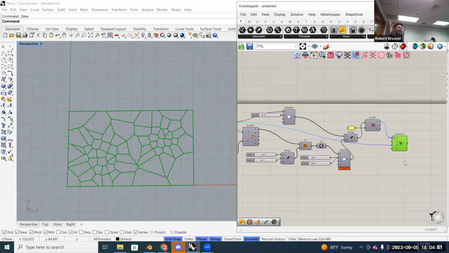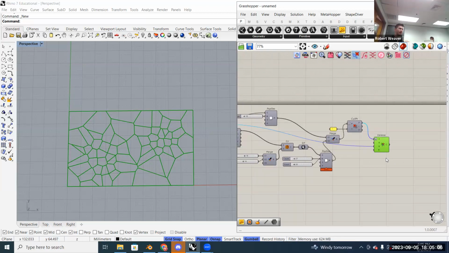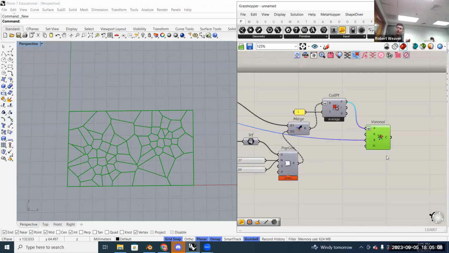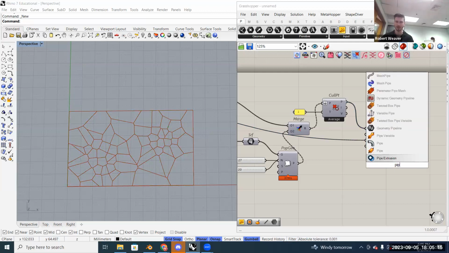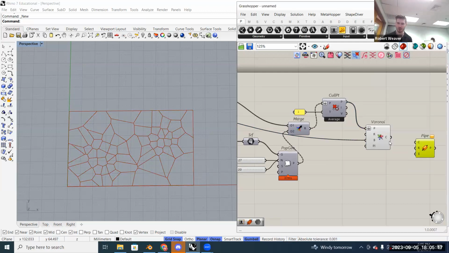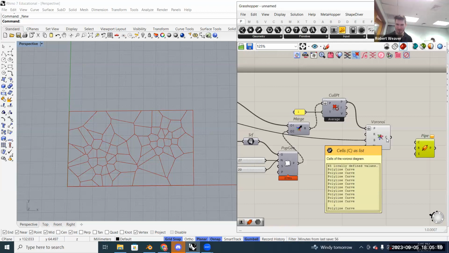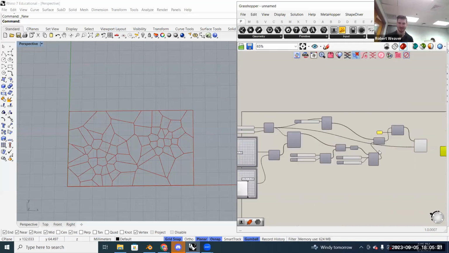The pipe component that comes with Grasshopper is very not optimized. If you plug in a bunch of curves, it's going to take forever to calculate. So I turned all my sliders down a lot. The workflow that I have pulled up on my screen uses a plugin that does pipes a lot better than the standard pipe component. We'll get into plugins at the end of today's class for the future. But for today, I'll use the pipe component. I turned down my numbers, so I have very few curves. I have 65 curves. So I hope it doesn't break.